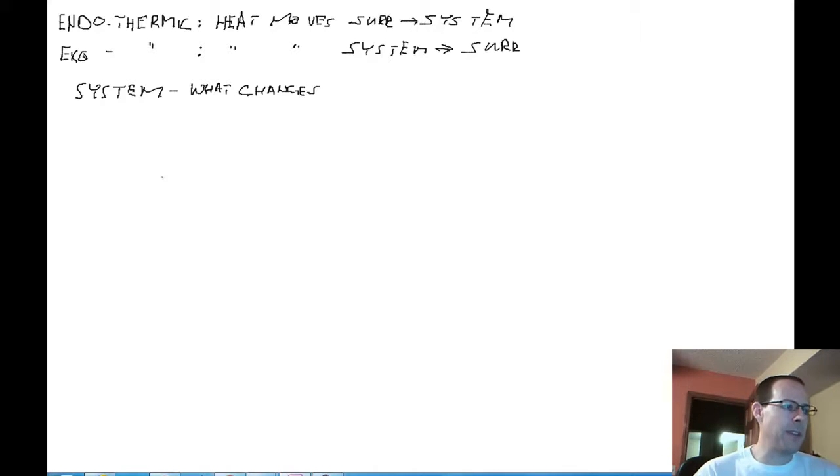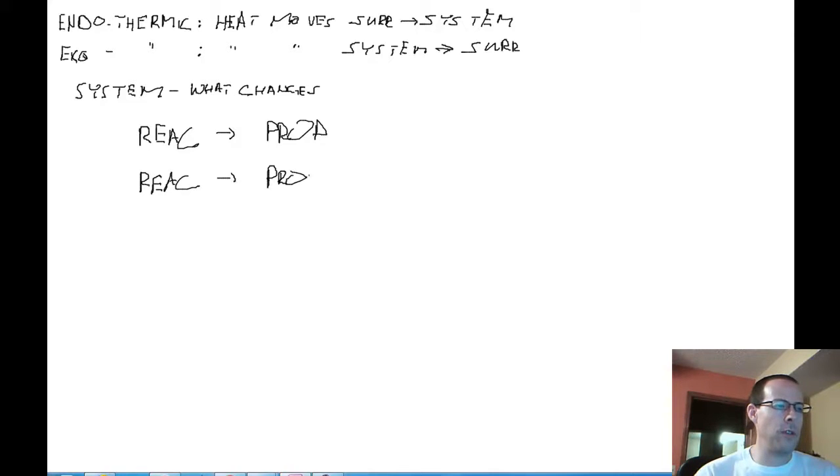All right, so a couple things. If we have a reaction, so we just have reactants turning into products, we're going to do two of these. So again, reactants into products. So if we have an exothermic, or we'll do endothermic to begin with, endo is going to be our top one, and exo is going to be our bottom one. All right, so I want to know, where would we actually put the word heat in each of these situations?